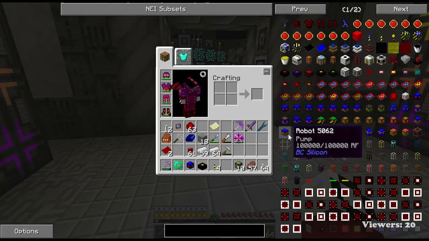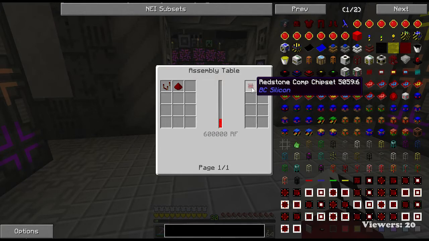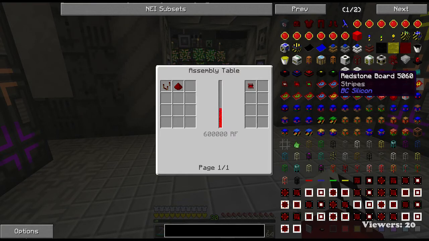Redstone COMP chipset? BuildCraft robot tutorial. See, videos. Here's a question, has anyone ever used BuildCraft robots? Probably not. There seems to be some documentation that sounds accurate. Okay. The BuildCraft ID Next Gen, absolutely nothing.